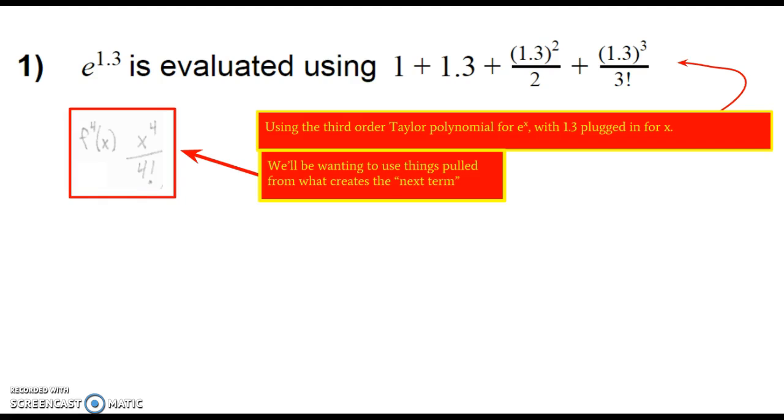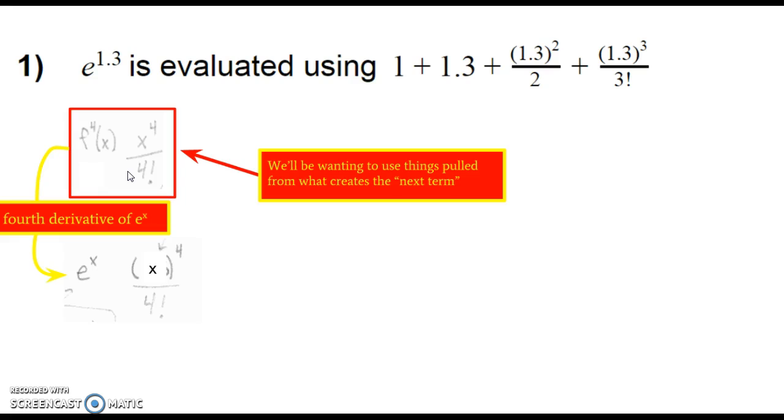So the fourth order term, which is the fourth derivative of the function that you're approximating, x to the fourth over 4 factorial. Of course, the fourth derivative of e to the x is still e to the x, and now here's where all the discussion has to happen. We need to figure out an upper bound for e to the x that makes sense, and an upper bound for this. Things that are definitely bigger than the error, but not so big that they become useless.